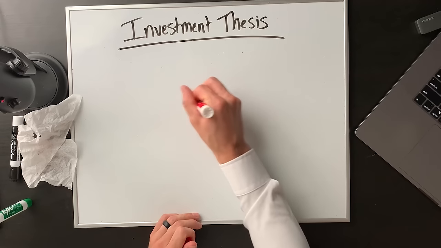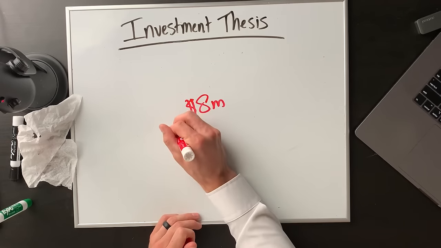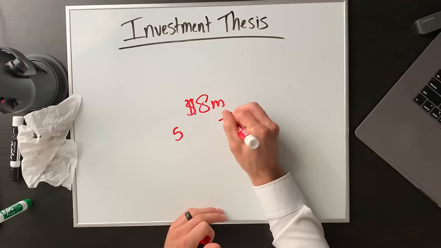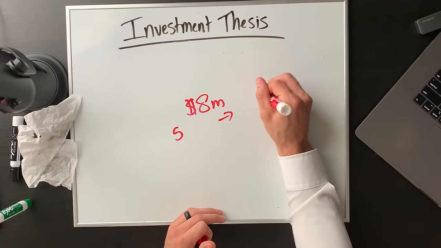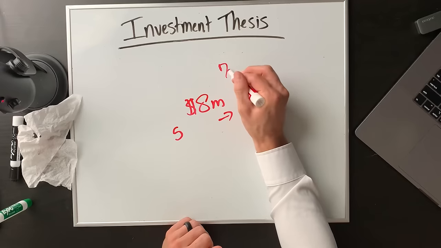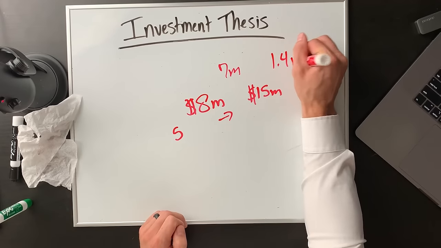I have a friend who all he does is buy up funeral homes, group them together into a package, and sell them to private equity firms who like to buy packaged funeral homes. He buys those funeral homes for about $8 million total, probably 4 or 5 of them. He found that he can sell them on the public markets, if they're grouped together, for almost double. So he'll sell that for about $15 million, and he and his investors split the $7 million difference. If you're doing 80-20, that means he took home $1.4 million on that transaction. Not a bad investment thesis, right?